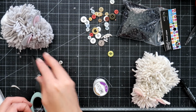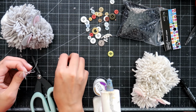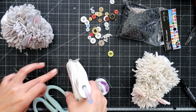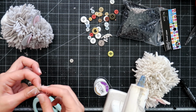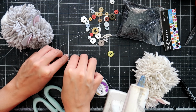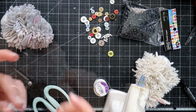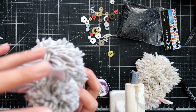A little bunny has a trim. Oh my gosh. She's dancing over here. Just gonna stick the glue on the button. I know you guys can't see our head, but I know you guys are in the camera. And then stick the whiskers on the button. Got my little button nose. Oh my gosh, look at how cute it is.